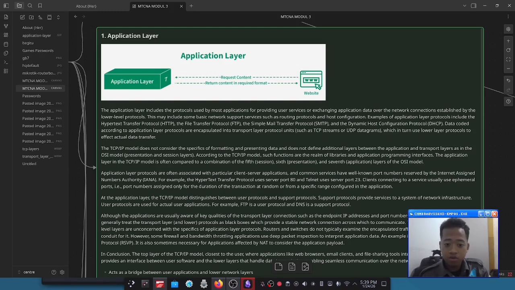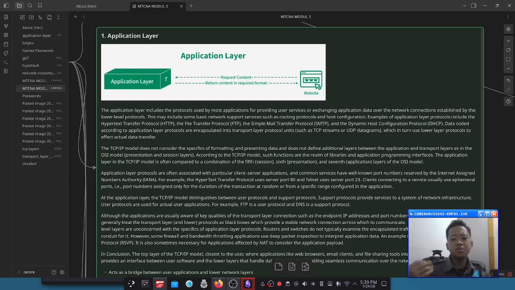If you don't know encapsulation yet, we are going to learn it later, so we are just going to move on. The TCP/IP model does not consider the specifics of formatting and presenting data, and does not define additional layers between the application and transport layers as in the OSI model.